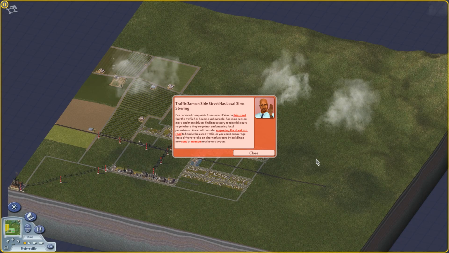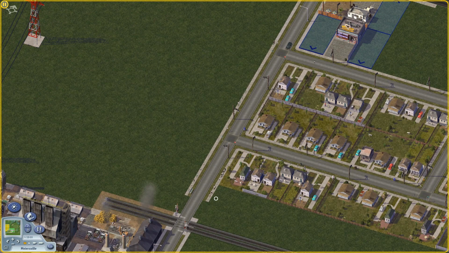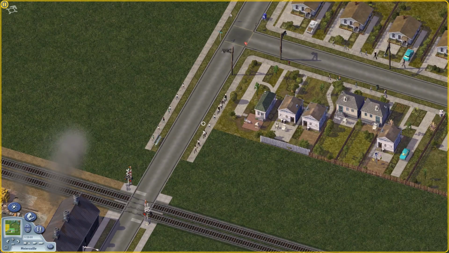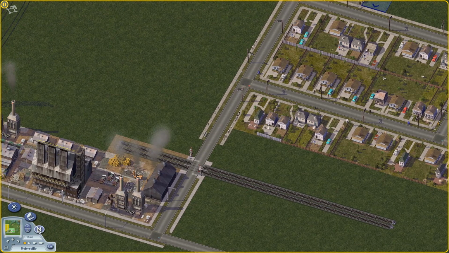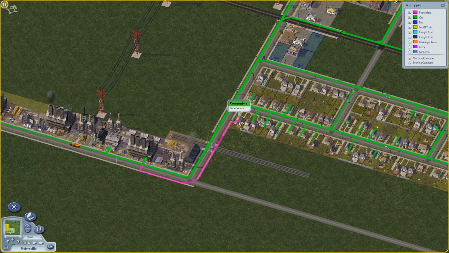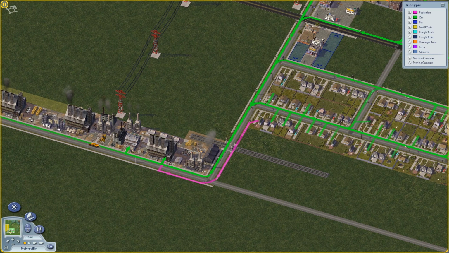Now return to SimCity 4. Apparently, we're having a little bit of traffic jamming on this road here. As you can see, there's a lot of pedestrians here. So, can we maybe look at this road? Yes, we can. All the pedestrians are coming from here and going to this job.